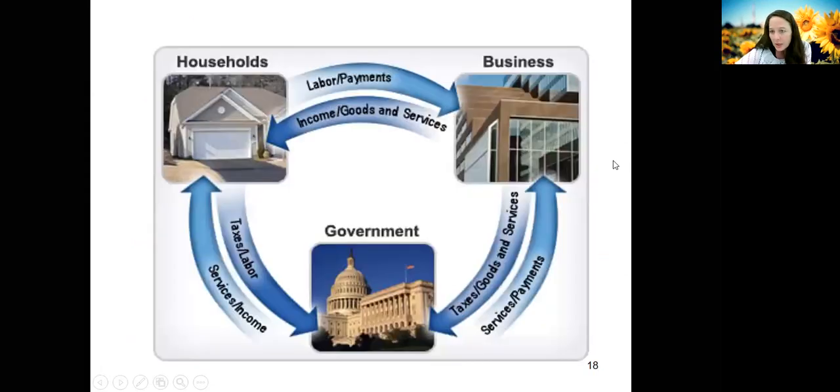All right, we're going to get into government spending today. So just so you guys can see that with our money, there's a cycle. There's a cycle to our money. So we work for businesses. So we're right here working. We make an income from working for business. We give businesses labor. And then we pay taxes. The government provides us services with those taxes. Businesses, they pay the government taxes. They provide businesses with services. So just the flow of money.